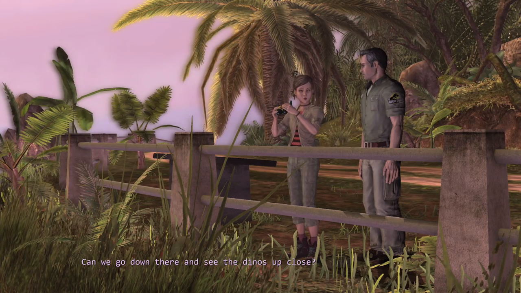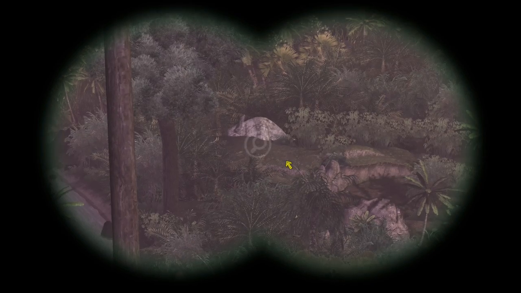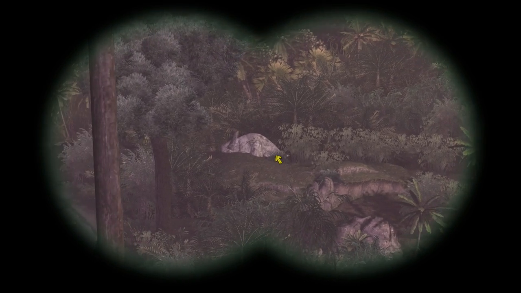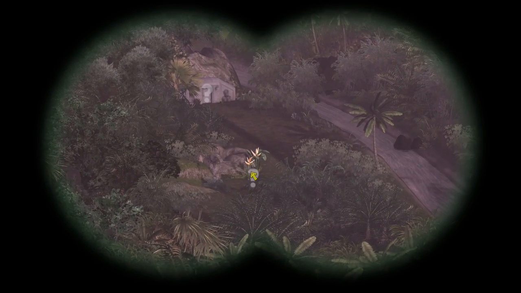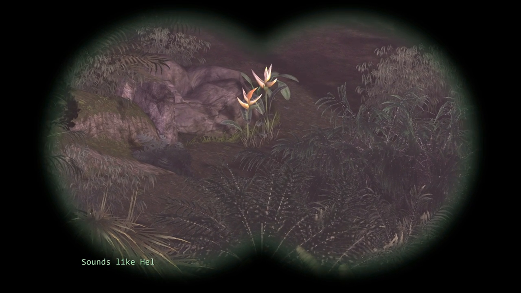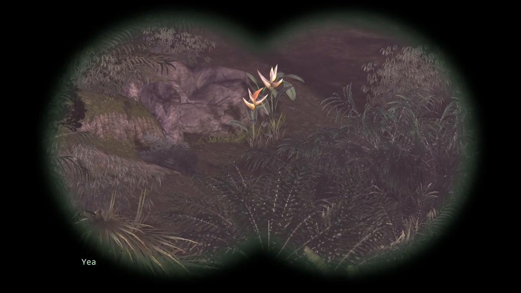Can we go down there and see the dinos up close? When I worked in San Diego, did I let you into the tiger enclosure? That was totally different. Besides, I was only like 7. Right. And you scared the daylights out of me. Maybe there's a dinosaur hiding behind that rock. No? Okay, there you go. What's that yellow flower? It's kind of like Mom's bird of paradise, only, you know, healthy. Sounds like heliconia. We imported them from the mainland to brighten up the place. You guys have more flowers here than dinosaurs. Yeah, but they're good-looking flowers, right?